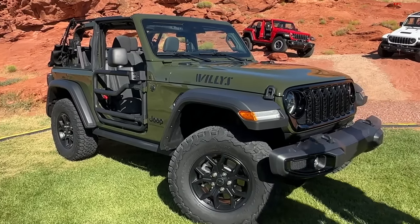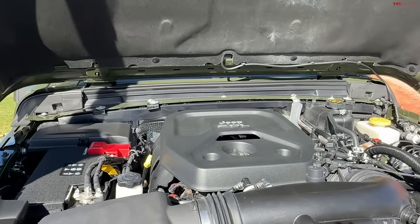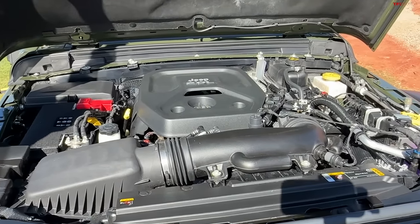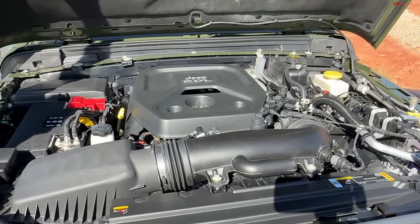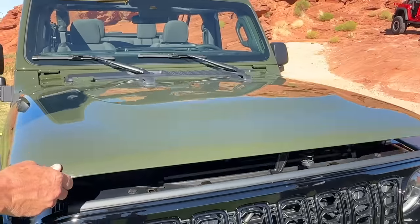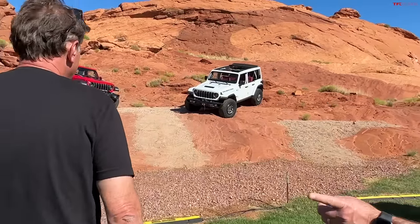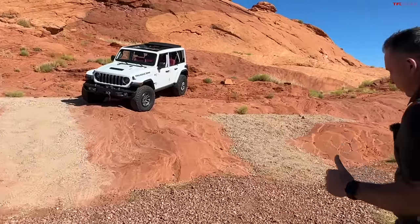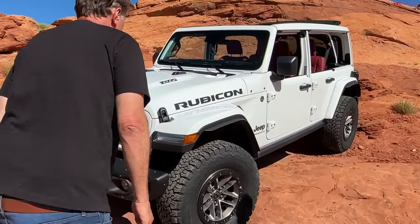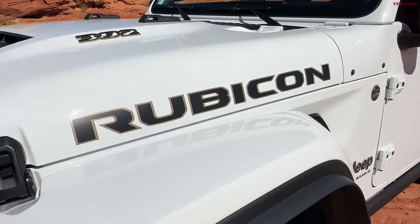What's under the hood? So we have four powertrains. This one happens to be the two-liter turbo, which provides 270 horsepower and 295 pound-feet of torque — the torque is really nice. We also have a 3.6-liter naturally aspirated at 285 horsepower and 260 pound-feet of torque, then the 392 at 470 horsepower and 470 pound-feet of torque with a four-and-a-half-second zero-to-60 time. And the two-liter coupled with the hybrid electric motors and battery increases to 375 horsepower and 470 pound-feet of torque — the 4xe is a great balance between performance and fuel economy.